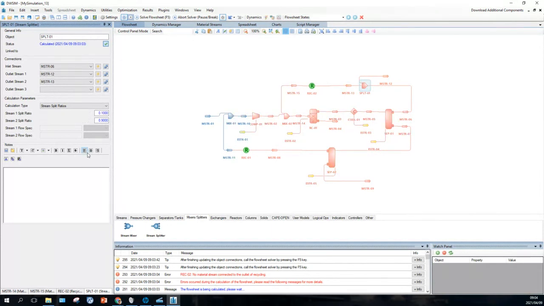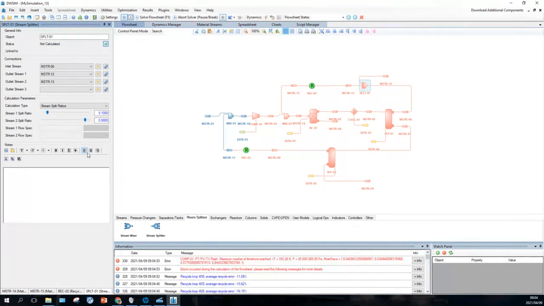Hoping we get this right. Seems to have stopped. Not calculated. Yeah. Well, this is the sort of thing I was getting yesterday, and I'm sure that many of you got the same sort of thing. Okay, so that's the one that we had to still specify, and we have now.